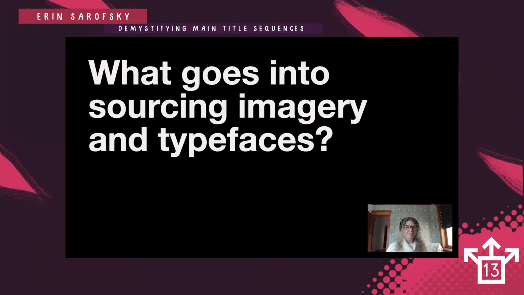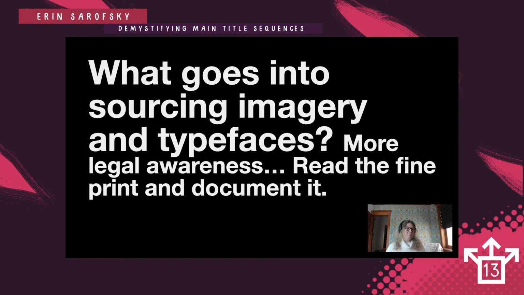your files. Okay, what goes into sourcing imagery and typefaces? This is a really big deal. If you cannot shoot your own stuff, that means you have to license it. So you can't just pull stuff off the web, even if it's news footage, it's being used for a television show. All of that needs to be licensed properly. And I've heard so many stories of main title companies just going and grabbing stuff and trying to just put it in their show, in their title sequences. And then the shows get in really big trouble for that, as do the companies that do that.